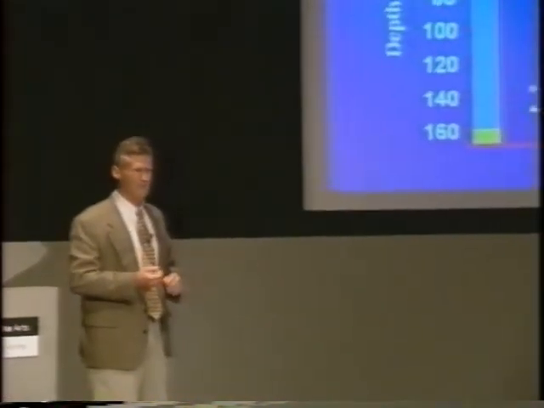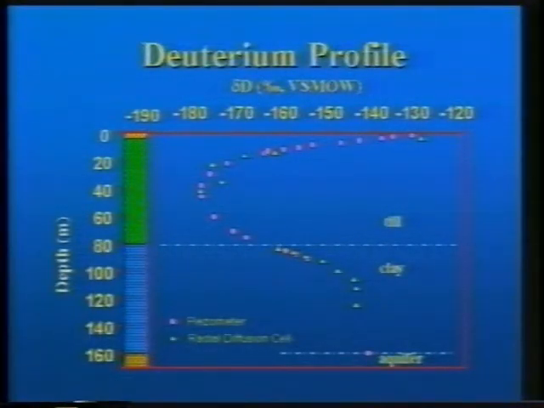We couldn't just use these data, although it's a very pretty picture, because we had a lack of data down in the clay, and we needed data from the clay. So we obtained this information using radial diffusion cell testing on core samples. And these are the results of radial diffusion cell testing to obtain deuterium analyses. It complements the data very nicely, except for one anomalous point, which I believe is just that, anomalous, the one at about 38 meters.